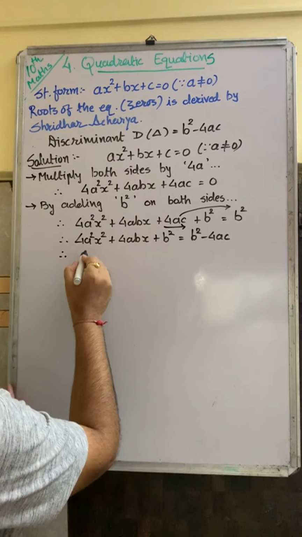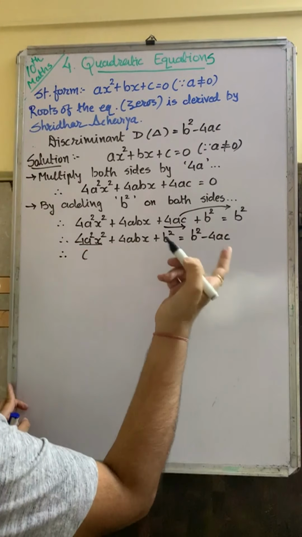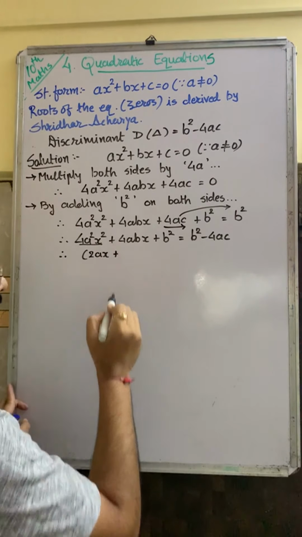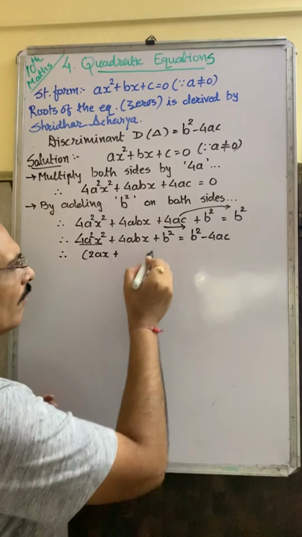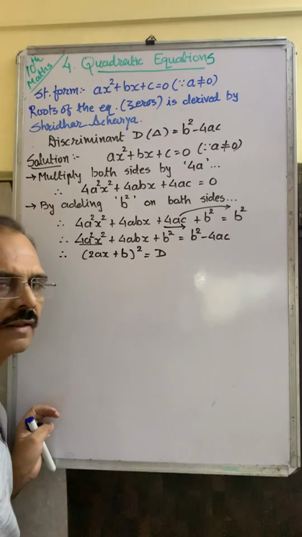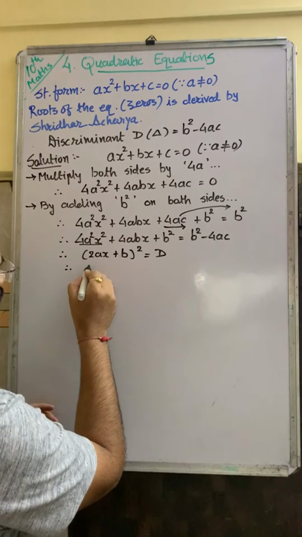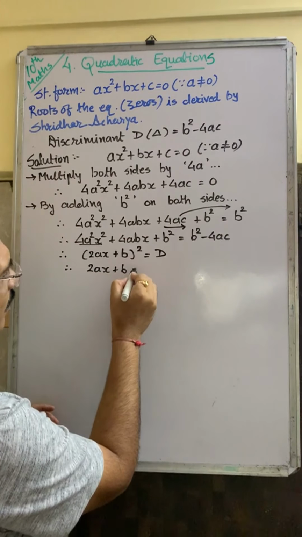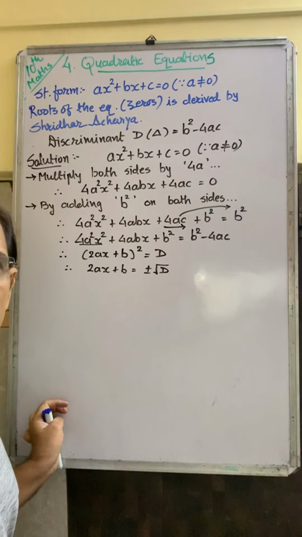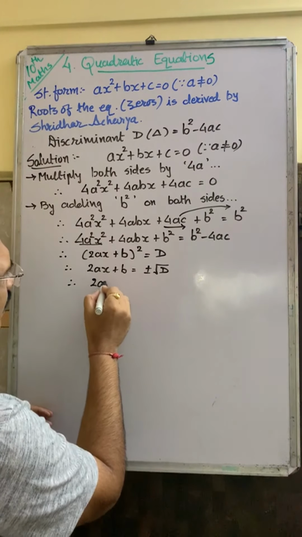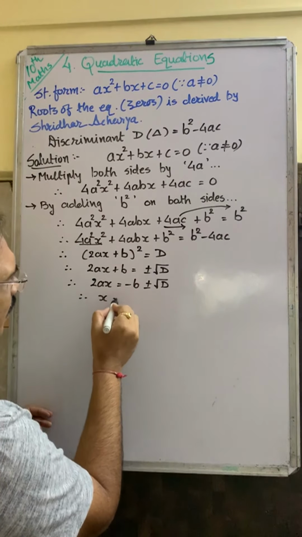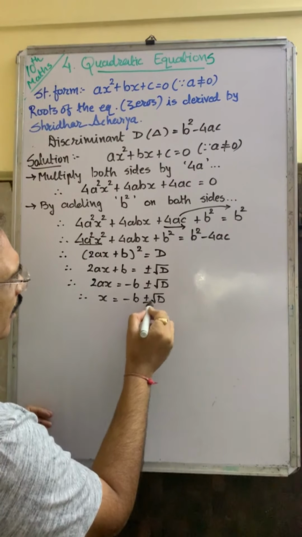Right? So this is the perfect square of which term? a plus b the whole square. The square root of the first term is 2ax. The sign of the middle term, no need to write the middle term. The square root of b square is b, the whole square equals b square minus 4ac, which is called D. Now the square moves to the other side, it will be a square root, so maybe square root plus, maybe minus. Plus or minus root D. Plus b moves to the other side, minus b, plus minus root D. 2a is in multiplication, taking it to the other side it will be in division.